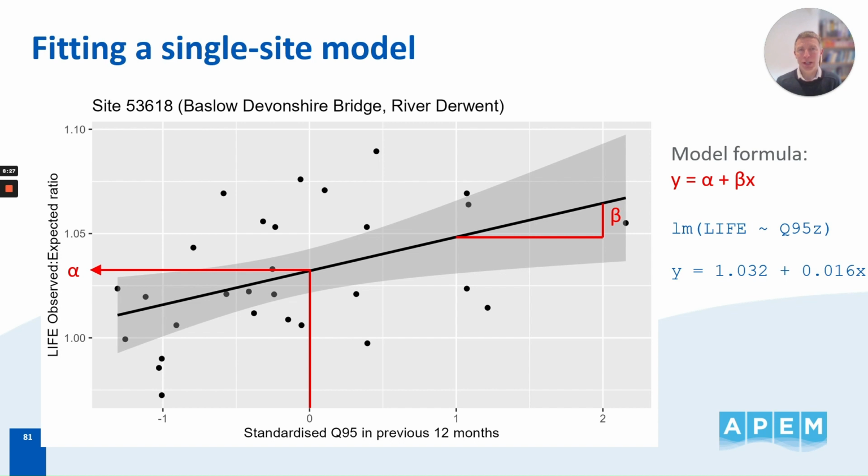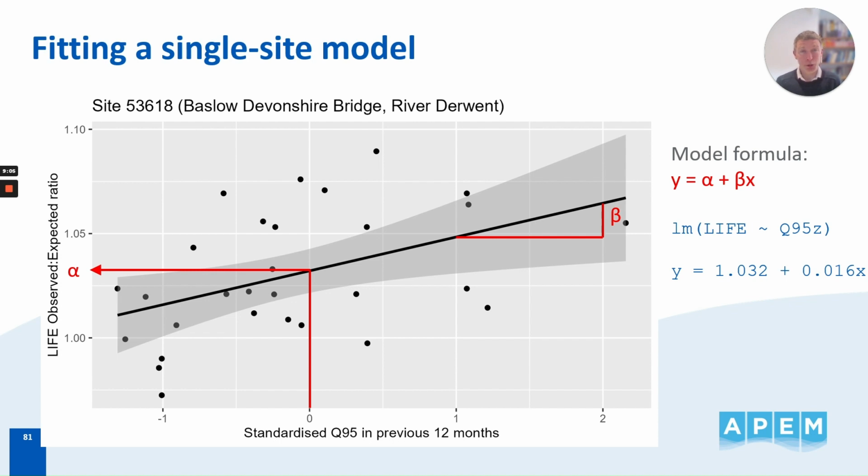A simple linear regression model really seeks just to define a line of best fit for our data, a simple straight line, and that's shown on the slide here by the black line. What's interesting here is that black line has a positive slope. That tells us that there's a positive association. So when the flows at this particular location are higher, we tend to get higher LIFE scores and vice versa, which is what we would expect typically.